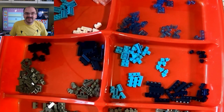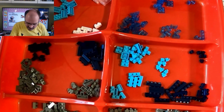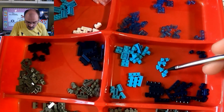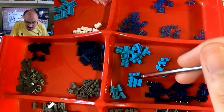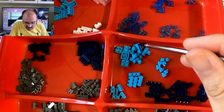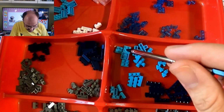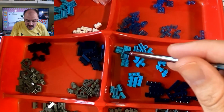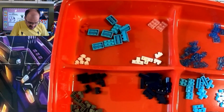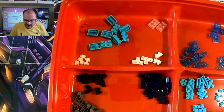Then we've got some pastel blues also on the model, which will help really bring out the colors for Mega Charizard X. We've got 8 1x1s, 4 1x3s, and 5 1x2s. We've also got 5 pastel blue T's and 4 2x2s right here. We've also got 9 2x3s in pastel blue as well.